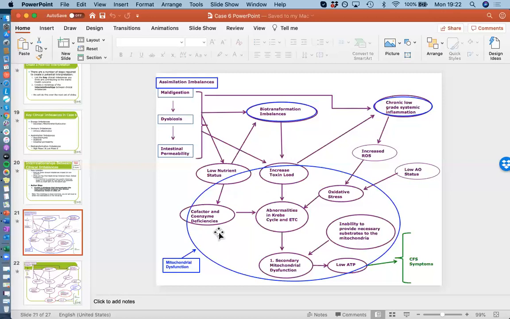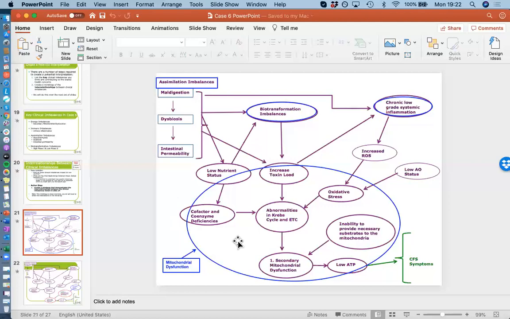You could touch on hypochlorhydria, but if you spend a lot of the main body discussing hypothyroidism, you'll have missed the key point that this is important to discuss as well. So that's really what you need to do to meet the ACs in this assessment. It's really important that you discuss and explain what mitochondrial dysfunction is, the different factors that could be contributing to it in this case, and how biotransformation, assimilation, and immune imbalances play a role in this too.